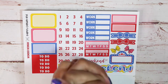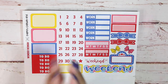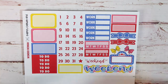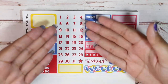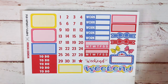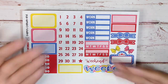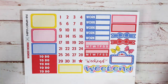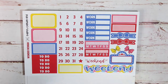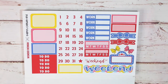I don't like date dots because you only need 7 of them per week and they always come with 31. And I personally would prefer to just have a date dot add-on from a shop where they're just in solid black and that's it, call it a day, versus having these always get thrown away or be leftovers or whatever it is for a different spread. Because if every kit comes with the 31 date dots at the end of the 52 weeks of the year, you're gonna have, I don't know, whatever, hold on, we're gonna do some math now.